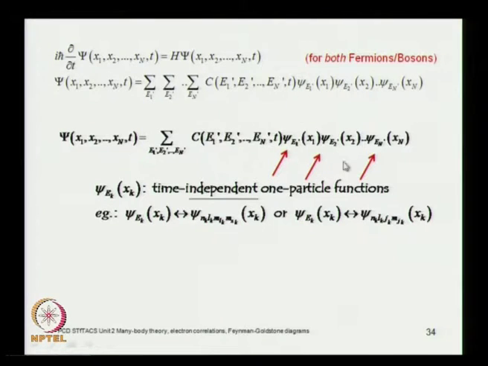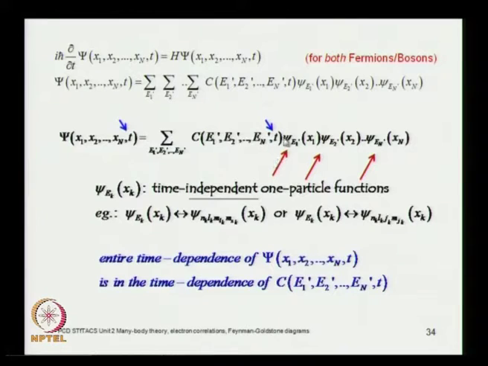These are time independent, the single particle states are independent of time. Okay. All the time dependence is in this coefficient C, this is where the time dependence is. Okay. So, there is of course a time dependence. The Schrodinger wave function is of course a time dependent function, as you can see from here, but the time dependence is not in these single particle states, it is in this coefficient C. This is where the entire time dependence is, in this T. Okay. So, the coefficients C are time dependent, the single particle states are not.